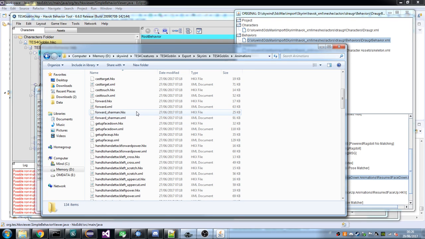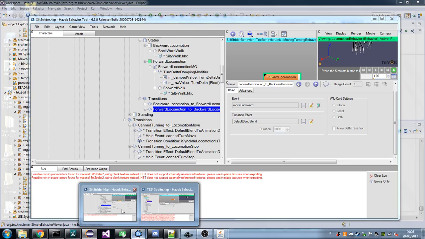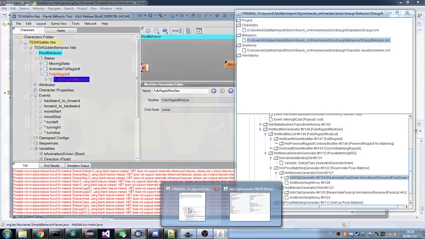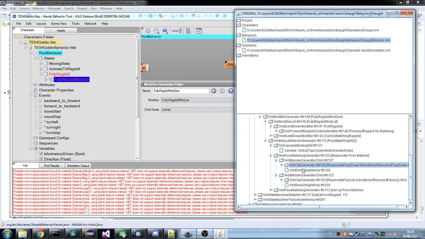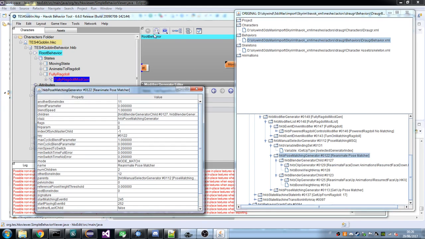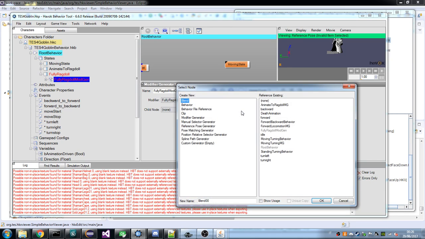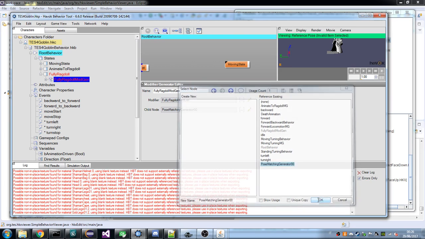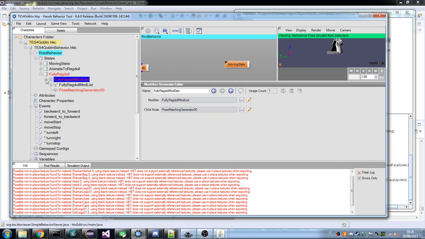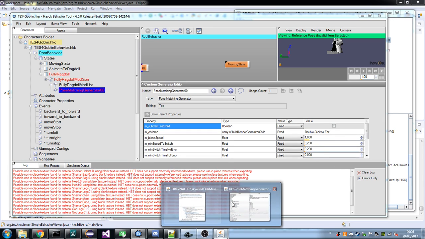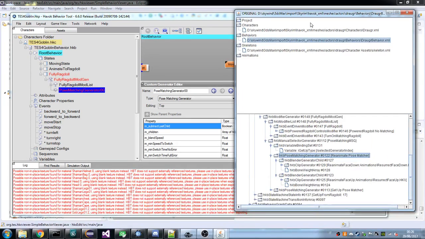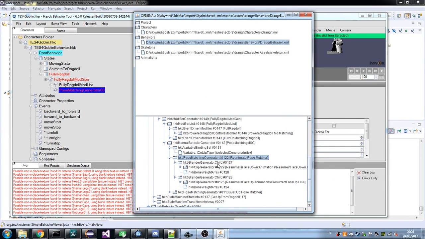So we just have get up face down and face up, so we don't need to differentiate with the manual selector using the iGetUp type, but we can just use a pose matching generator to see if we have to play face up or face down.